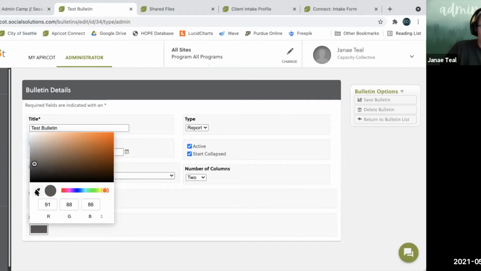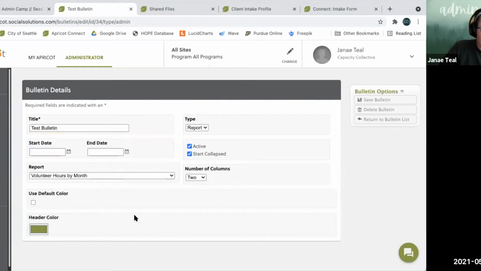Because what it lets you do is when you click on the dropper, you now have this superpower to go pick a color from anywhere on your screen. So this is the way that I match colors exactly to your logo. I don't want it to get in and have 16 shades of blue. I just want to have it be blue that's in your logo. So I always use the color picker to make sure that things are accurate. So I'm just going to go find a color. I'm going to hover over here and I'm going to make it this kind of ugly green. We're just going to go with the kind of ugly green.